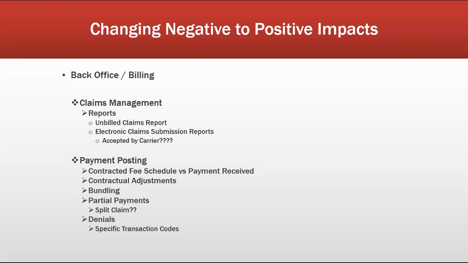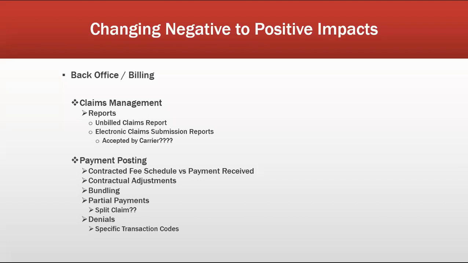And denials. When you're posting a payment, you need to make sure they're putting specific denials if it was denied, so that when you start appealing or going after those denials, you know exactly what you're appealing. Is it because it was bundled and it shouldn't have been? I want to know it was bundled. Is it because they denied it as non-covered and you know it's a covered benefit, so why did they say it was non-covered? You need to know what those specific denials are for.